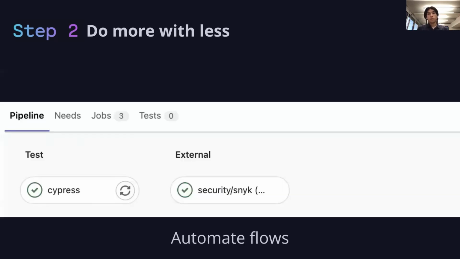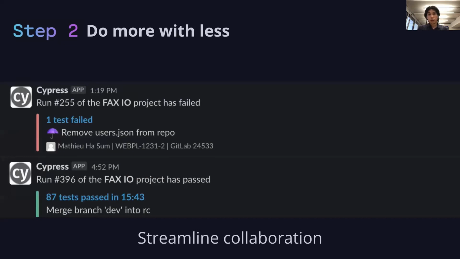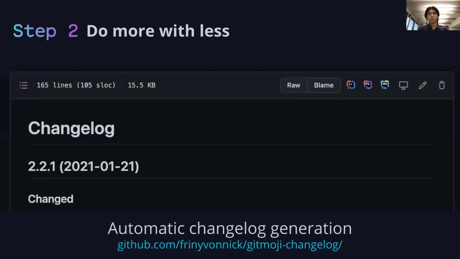Another rule of thumb is to automate everything that can be automated. Sometimes we tend to forget that the Git flows, the CI/CD, these things can change. They are not set in stone. So if you have ideas, suggestions on how to improve this, you must suggest, propose, say a word. Slack, communication in general, very important. We use, for example, a test notification in a dedicated channel to know when tests are passing or not.